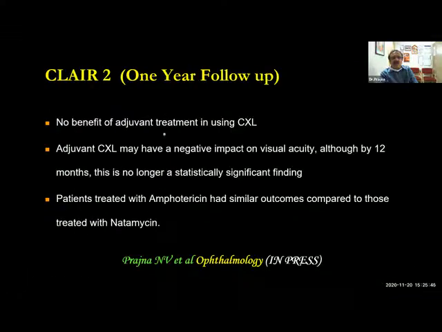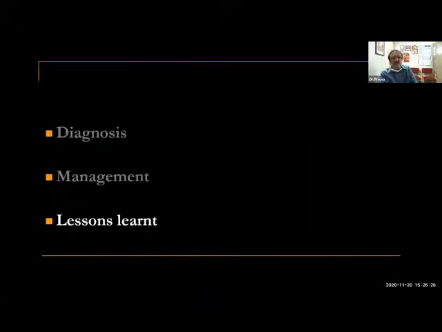But what we also did was we followed this whole group for a period of 1 year to see whether the visual acuity disturbance was getting better. Because as you know, initially there may be a lot of scarring with the cross-linking group, and that could be the reason for decreased vision. But what we found is even at 1 year follow-up, there was still a negative impact on visual acuity. This has been accepted in ophthalmology to soon be out. So we don't think cross-linking using a Dresden protocol, and I would like to emphasize that point at this point of time, does not seem to offer too much of a benefit for fungal keratitis.